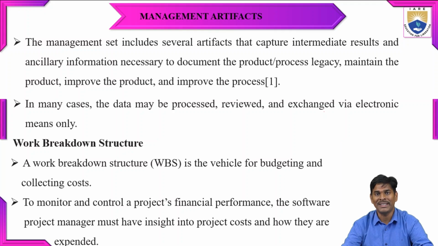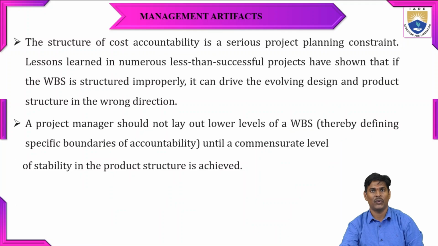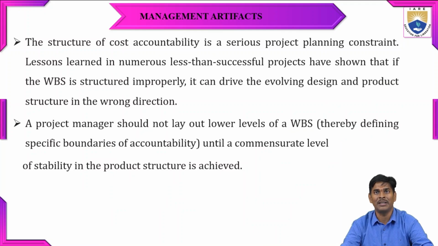So when the complexity of the data can be divided into smaller groups, it is very easy to handle the financial performance. They are also going to check that the software project manager must have insight into the project cost, and how much this can be extended. The structure of cost accountability is a serious project planning constraint, and they are going to check what a successful project has to use when they implement this WBS structured improvement.